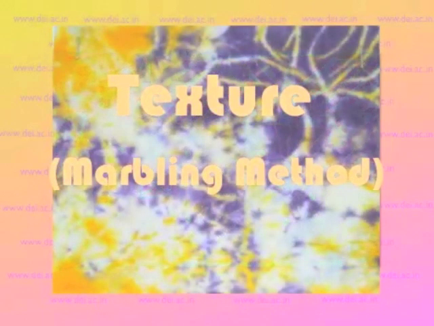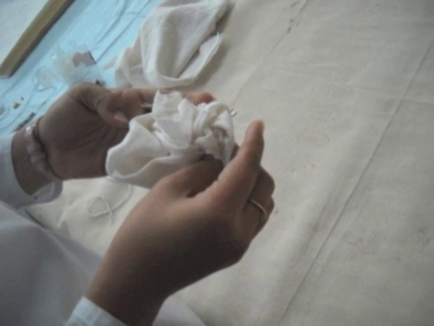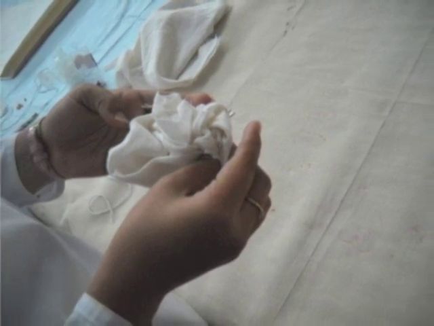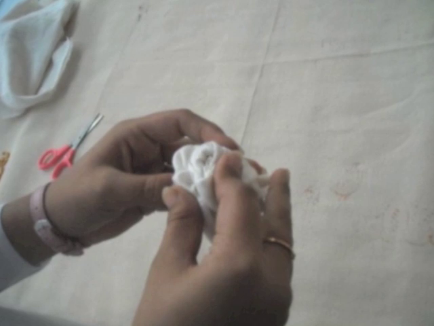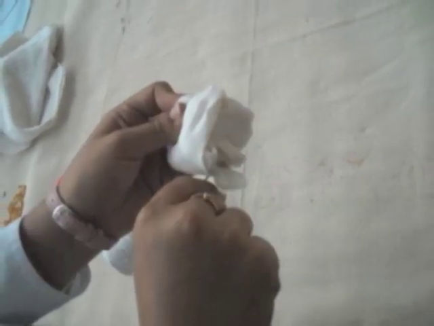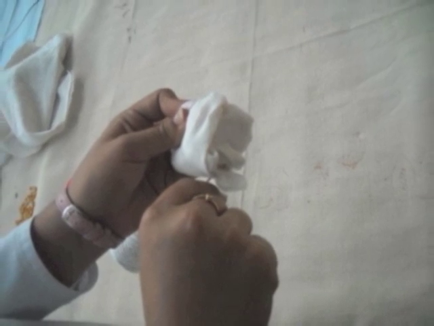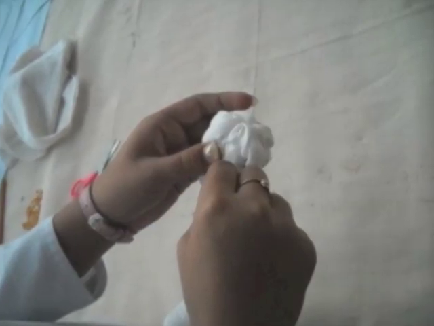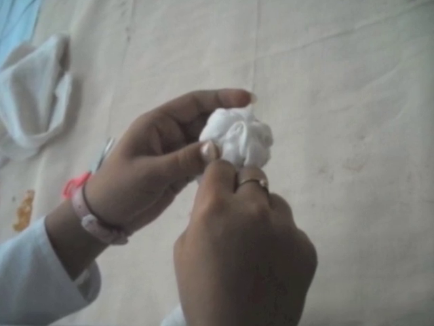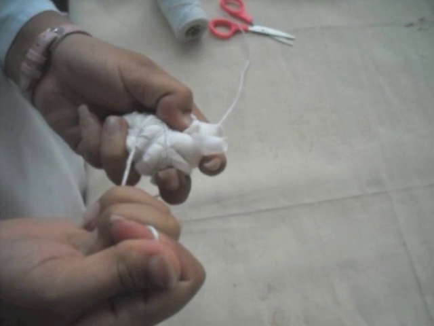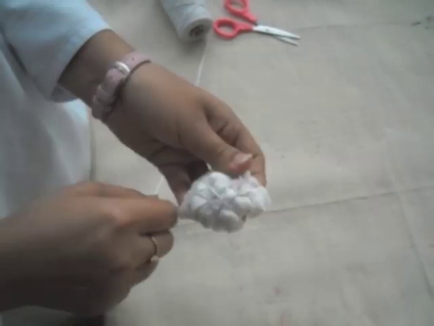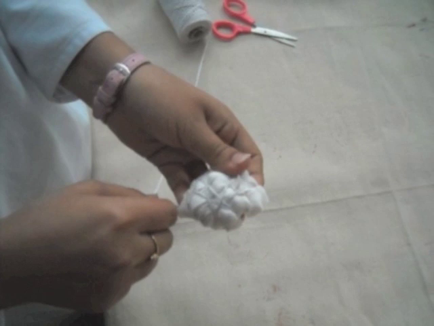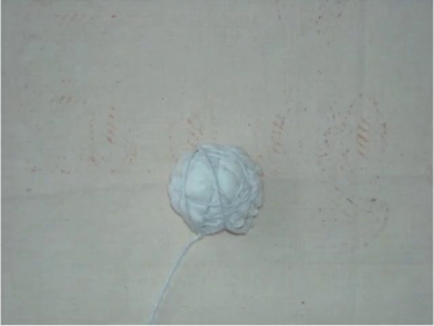Texture, marbling method. They are stimulating and rewarding ways of providing to the beginner that when cloth is bunched up closely and bound with thread or string before being dyed, uneven dyeing, and in some parts complete resistance to the dye is caused, little or no skill is required for this exercise and the results are largely beautiful. It is a valuable means of finding out the different effects produced when a second or third color is dyed over the first.